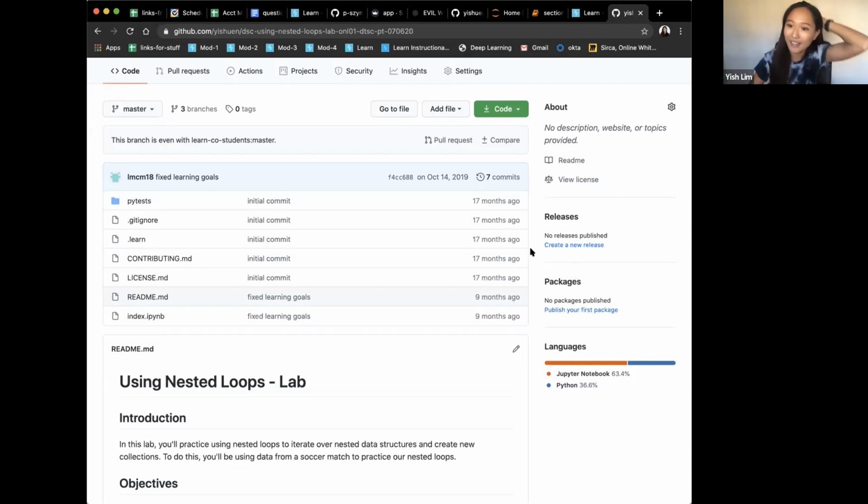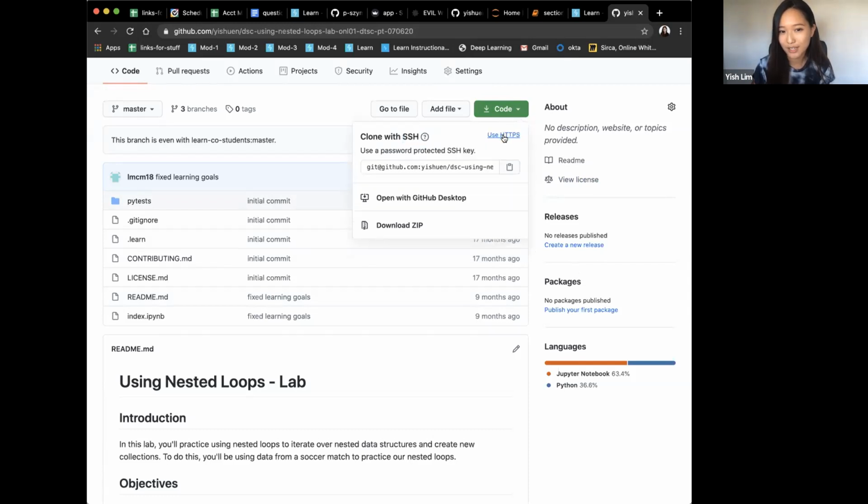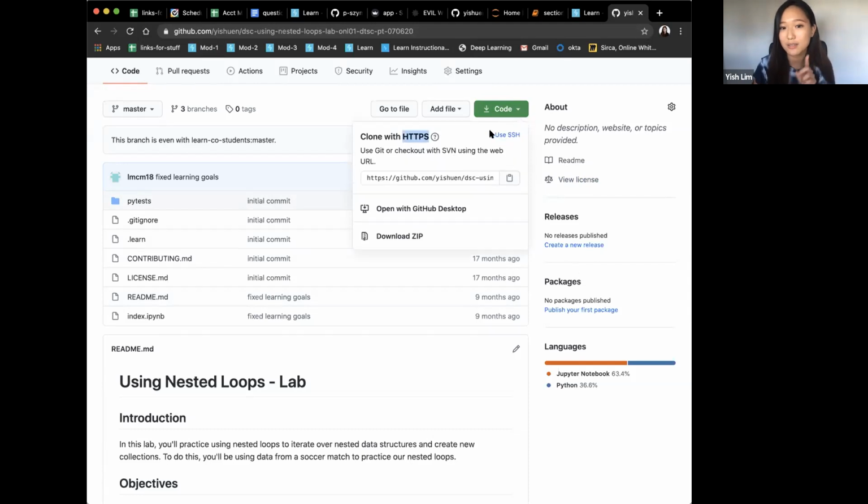How we do that, and there are many little things to watch out for: to clone the lab, first, you want to make sure that it's your version. Here, there are different ways that you can clone. There is HTTPS, and you want to make sure that it is HTTPS. There's this other one, SSH, where you need more credentials, so don't do that. Make sure that it's HTTPS. You just want to copy this link. Again, just double check that it's your username. You're copying that, and that's what you get cloned.